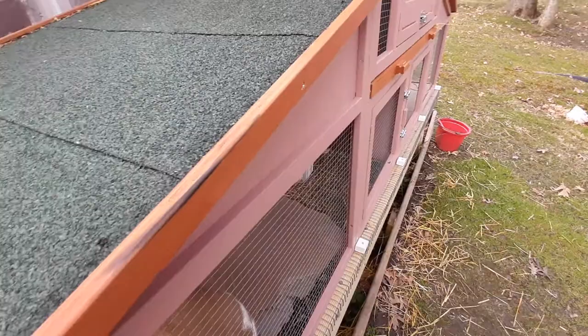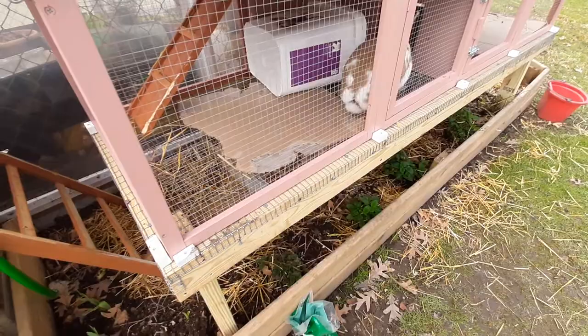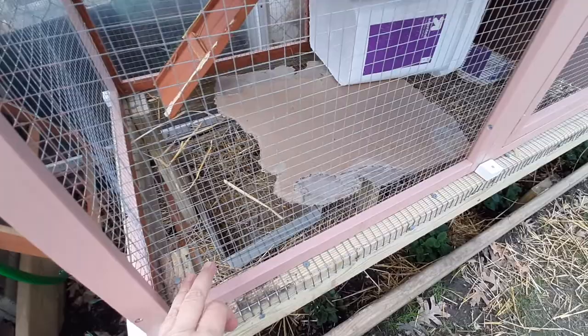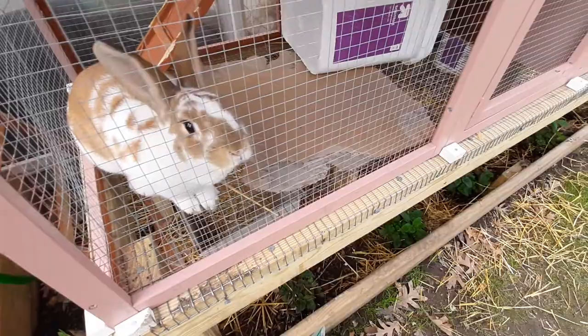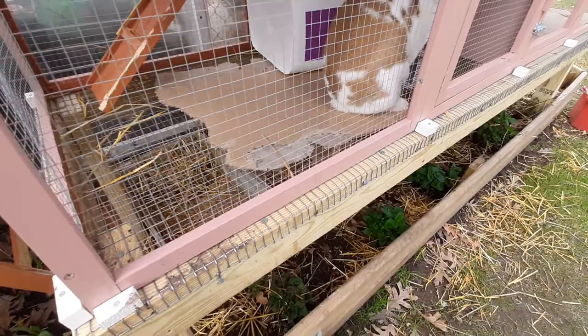The kit itself did not come with a base and it also did not come with any type of flooring. So we made it out to Tractor Supply and were able to pick up the one-and-a-half by one-inch 16-gauge wire. That is what they say is easiest on the rabbit's foot, and so far there's been no problems — they've been in here a few days and seem to be doing really well. Instead of attaching it to the actual hutch, we decided to put it on a frame, and now the hutch is removable from the frame.